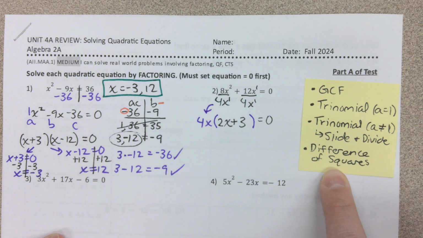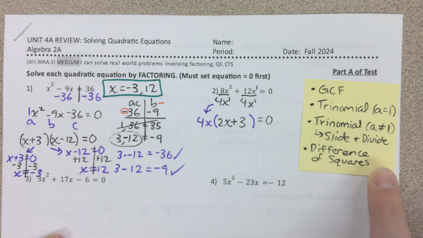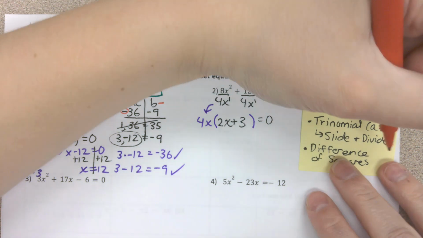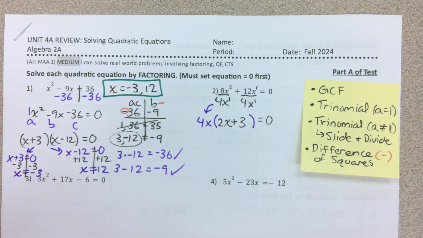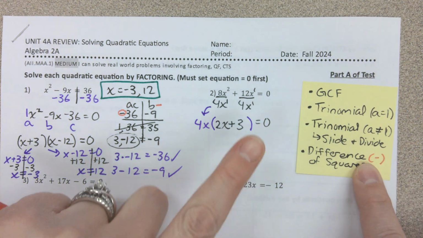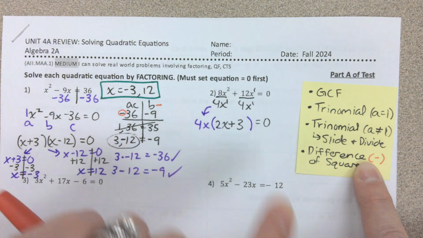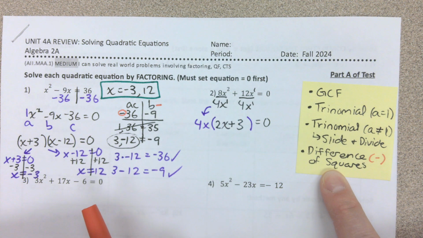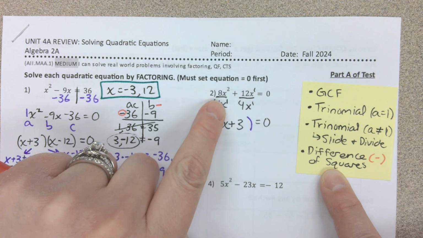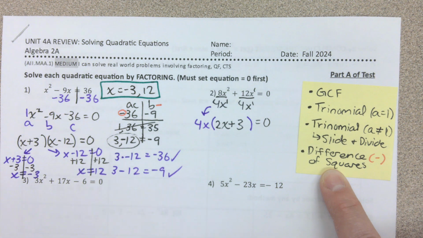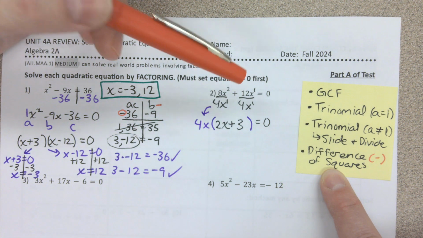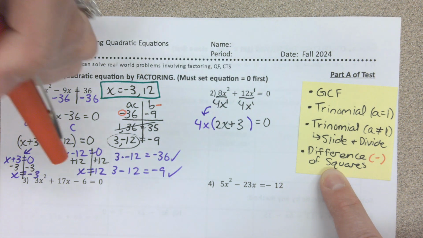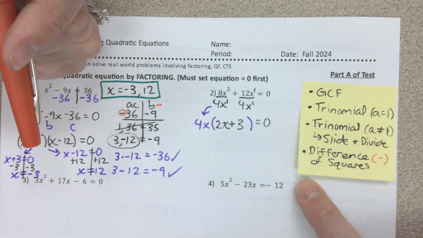This is not a difference of squares for 2 reasons. Number 1, difference means subtraction. I'm going to write that next to it. So if you don't have a difference, if you don't have subtraction, it can't be a difference of squares. On top of that, squares is perfect squares. So if you square root all the numbers, you have to be able to get a whole number out of that. 8 and 12 are not perfect squares. So there's just another reason why it wasn't that type.